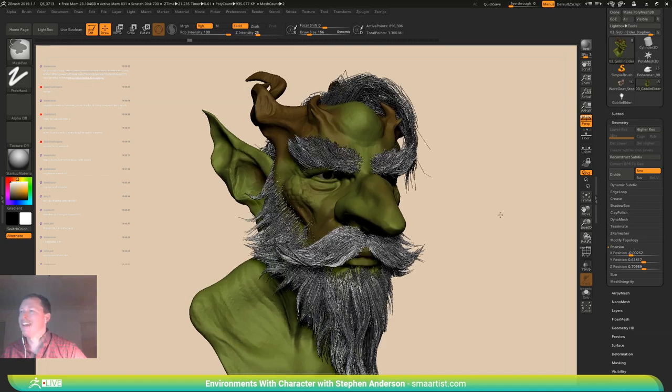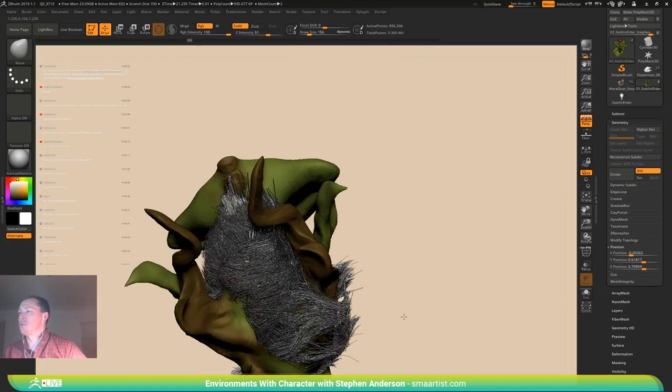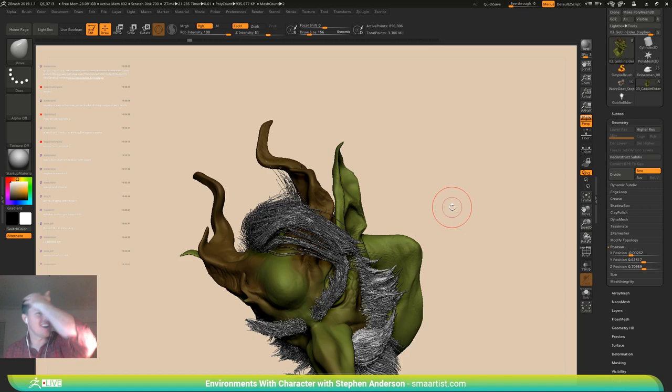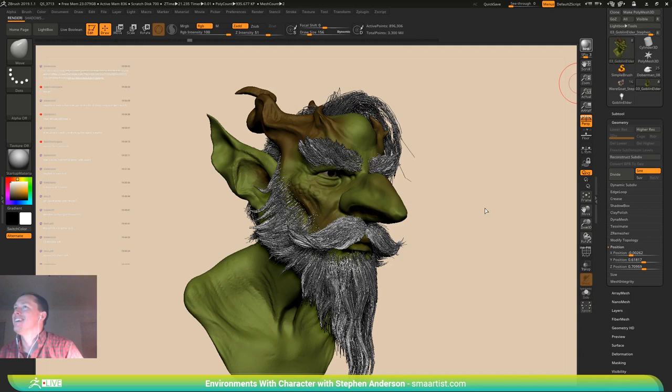His beard. He looks like a very hipster old man. So I had to give him this cool receding hairline with a comb over sort of thing, where the hair kind of sweeps off to the other side. Oh my god, I love the beard. If I could have a beard, it would look exactly like that.